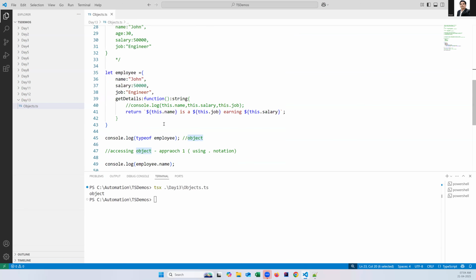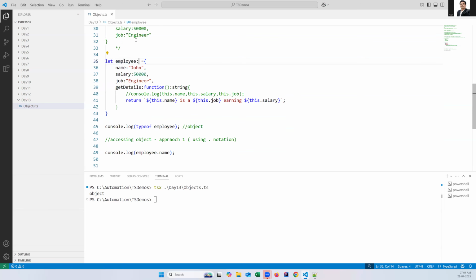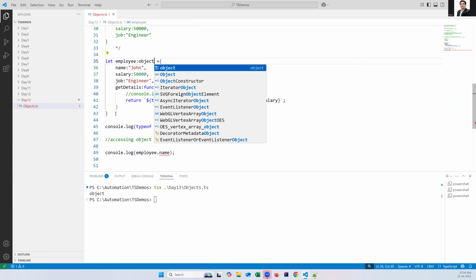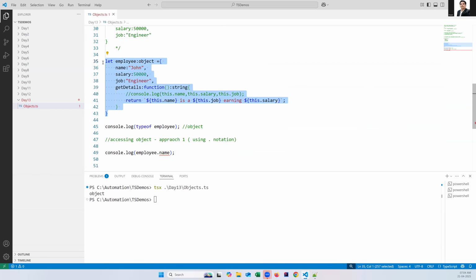Okay, so if you put this object type like this, then at the time of creating an object, there is no problem. It won't show any problem. But at the time of accessing this data outside of this object like this, it starts giving the error. Okay, so that's the reason. For now, let us try to remove the object type. Now we are able to access here.